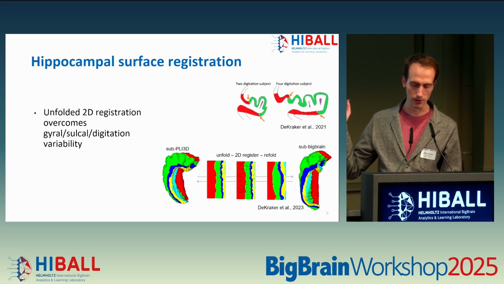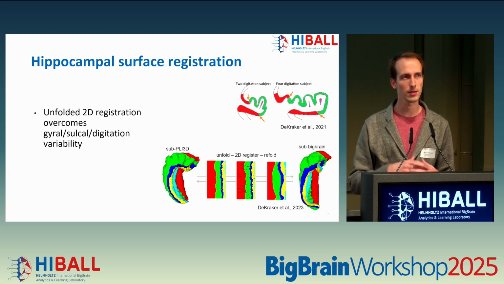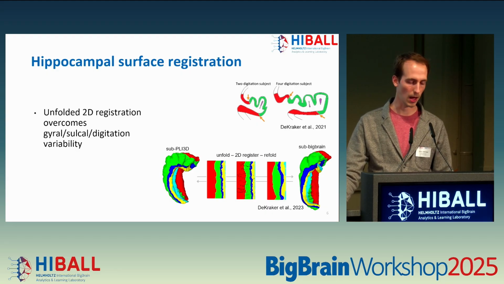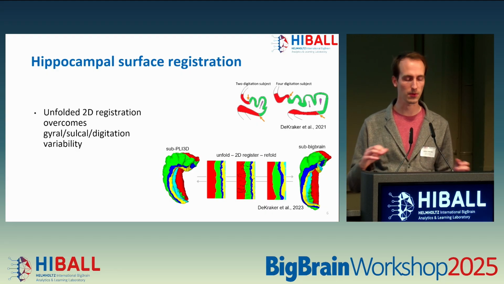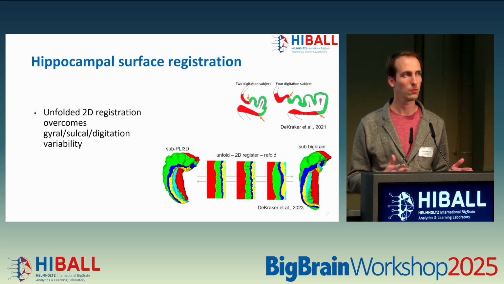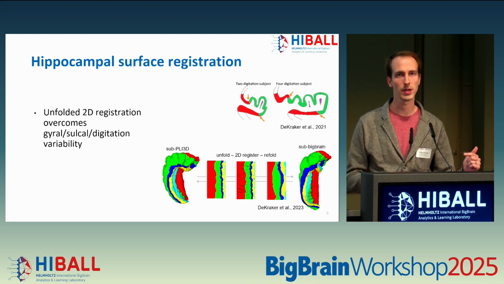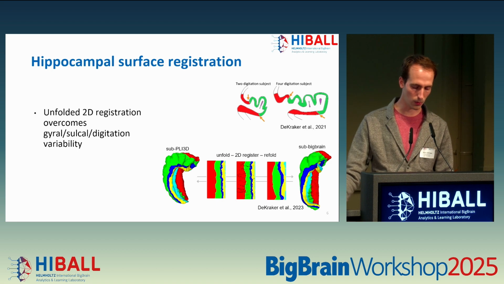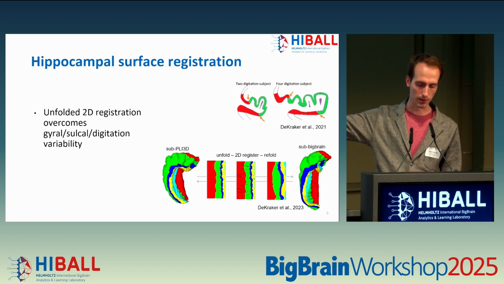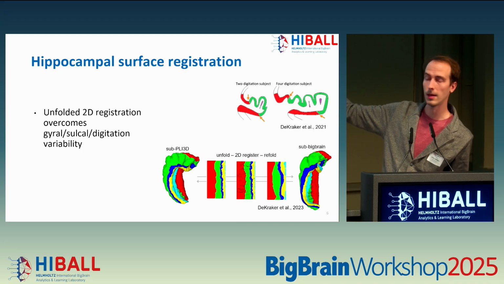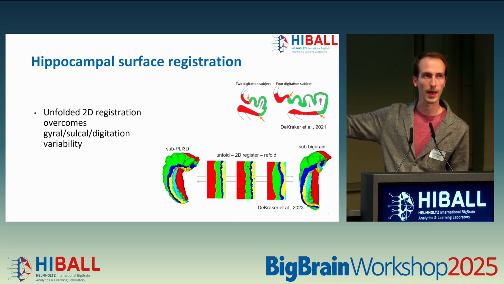You can see an illustration at the top of how this is a hard problem volumetrically, so people have different folding patterns. But what we have basically done over the last couple of years is we'll take two different hippocampi with different sorts of shapes and folding patterns, and we'll do this 2D unfolding. And then within that unfolding space, we can do a 2D registration that's sort of equivalent to spherical registration on the neocortex. And so in the end, we can go from, for example, Marcus Axer's 3D PLI dataset to this unfolded space, do some deformation in the unfolded space, and we have something that resembles BigBrain, and we can refold that back up into BigBrain.